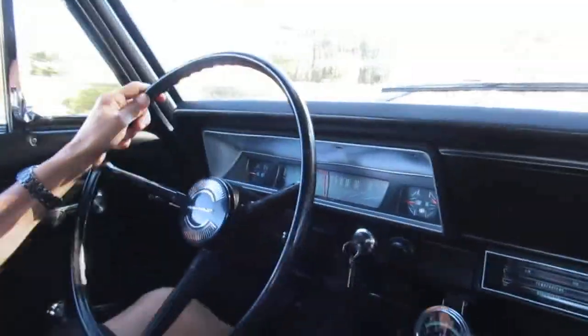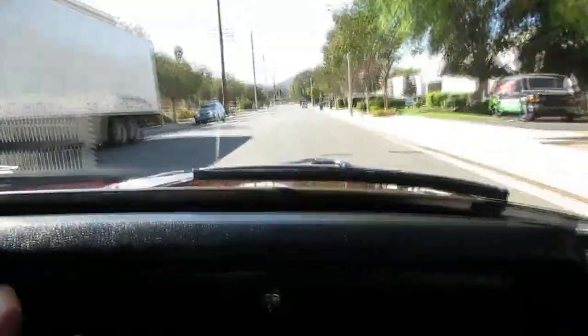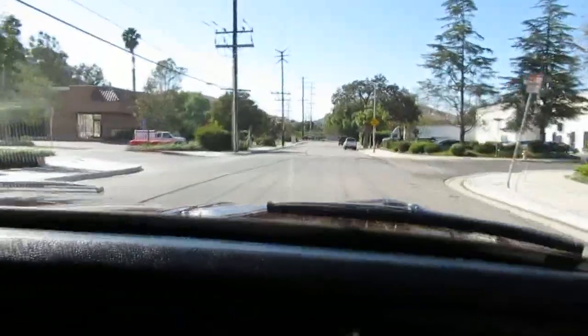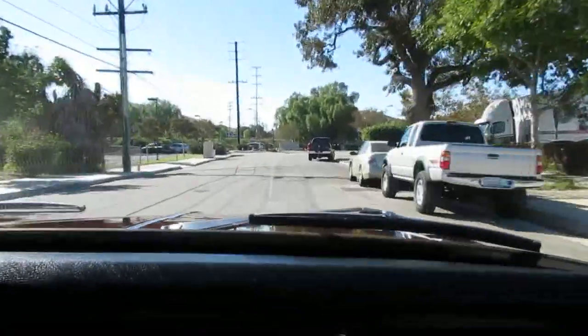It's got factory gauge setup. This goes pretty good. Sounds fun. This is the original color for the car, and the interior is still original. It hasn't been redone, so it's kind of a good survivor car to start with. Here, let me get the radio. Oh, never mind, it doesn't have a radio. Madeira Maroon, the original color, was painted almost 30 years ago. Paint still looks good. A little bit of checking on the hood, but not bad. It still looks very presentable. The drive's really good, too. Nice and quiet. We'll shoot some pictures of this bad boy.